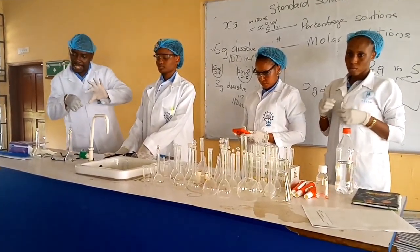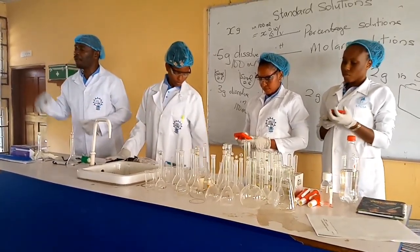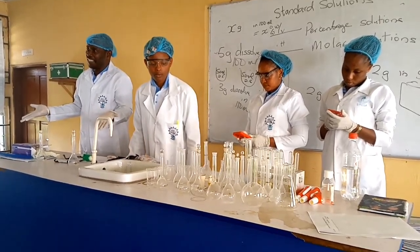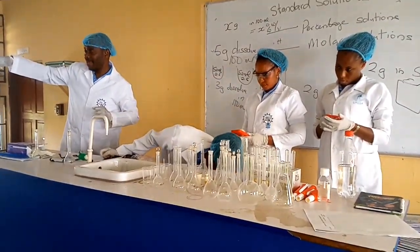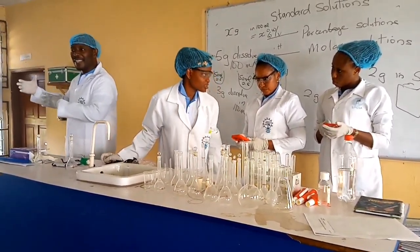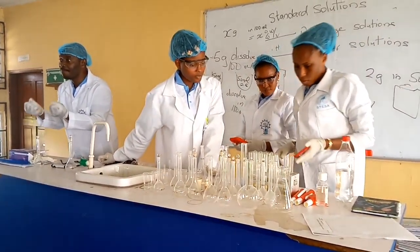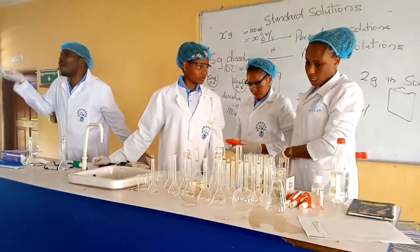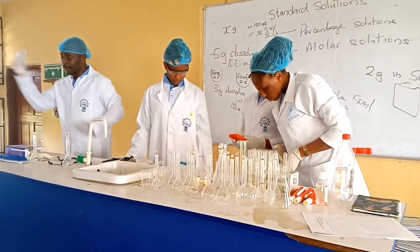You now get your spatula and put a little. My son is just 10 years old, but from 7 years he entered Bowser's lab and he does all these things. You know children, they just want to do everything. And by next coming Monday, young children from 7 to 12 are coming to Bowser to learn all these things. We call that program Catch Them. Don't be surprised, a 7-year-old is doing more than what somebody with a graduate degree can do, because they have the opportunity. All right, that's just by the way.